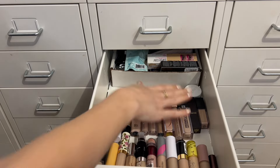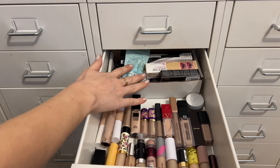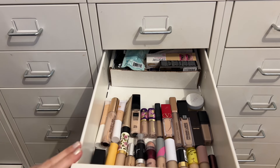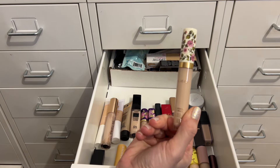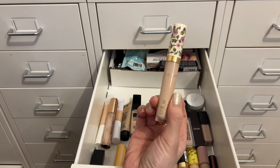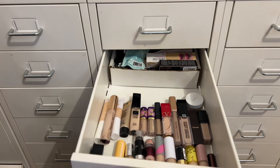For concealer, I redid this drawer — I put all the unopened ones together. I want to pull in the Gucci concealer. I just did a video on the new Girl concealer and it reminded me a lot of this Gucci one. Since they're both luxury products, I want to try this again and see if my duping idea was correct. So this is the one I'm pulling for concealer.